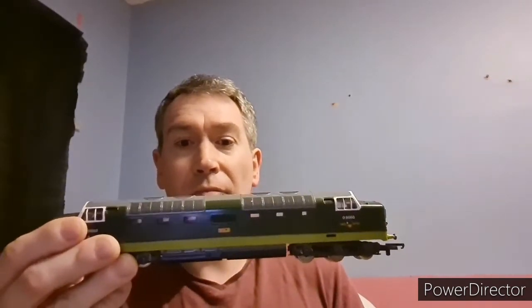Then we come on to Jan. If you don't know Jan, that's his nickname. His actual name is Ian. Most people probably know him from Scale Model Scenery. Jan has very kindly gifted me some bits and pieces, trees, point motors and other bits and pieces like that. And amongst those, he also gave me 2 Deltics. The first one being BR two-tone green. Beautiful model that one is. That one's called Mel.